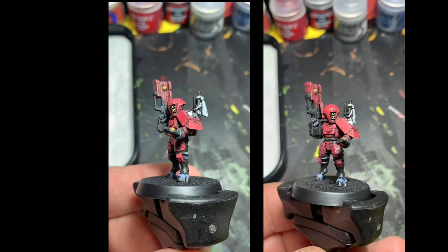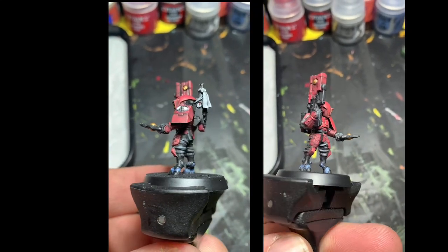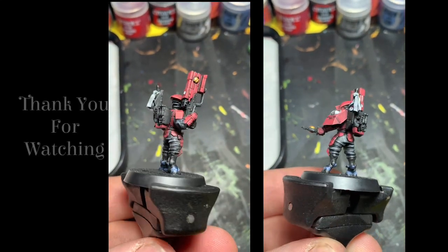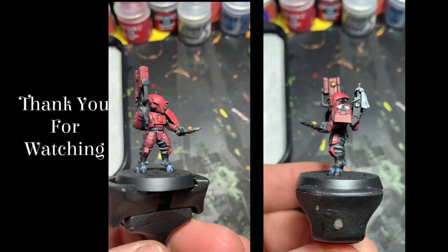So there he is, just a little edge highlight, just brings up the detail around the front of the figure just a little bit more. Nice, quick, easy colour scheme for your Tau.